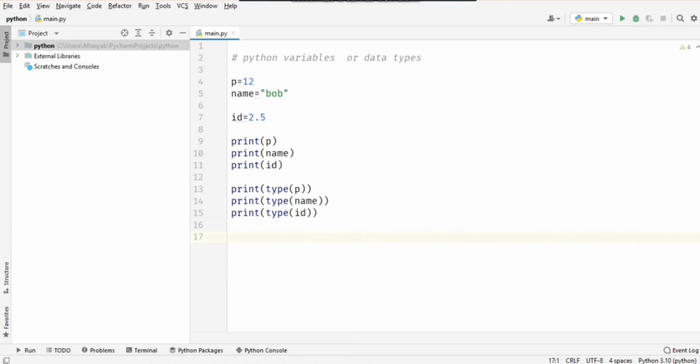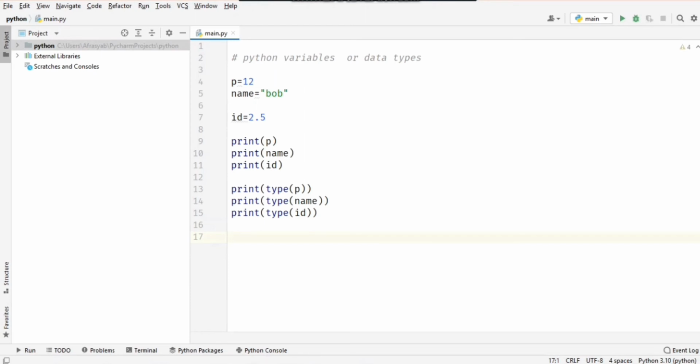Let's move on to some simple operations: how I can convert these values. That's called variable or data type conversion. In normal programming we can convert values. Let's convert the p value to a float.